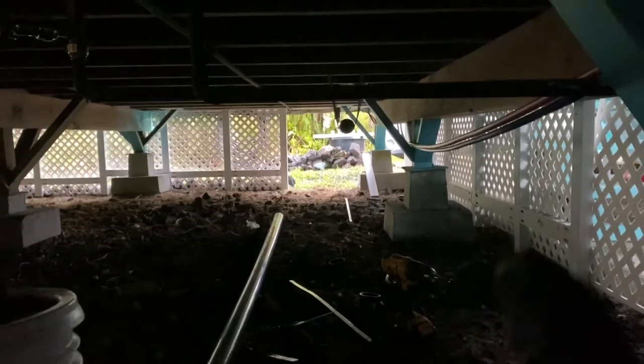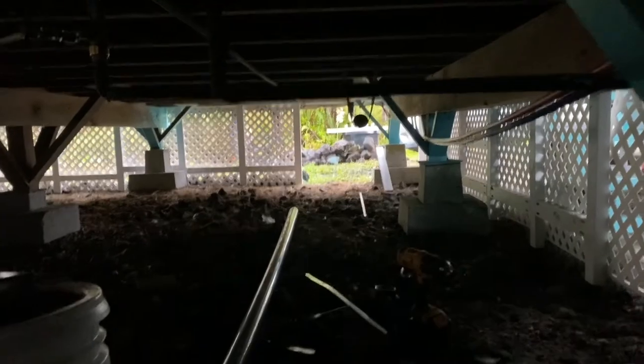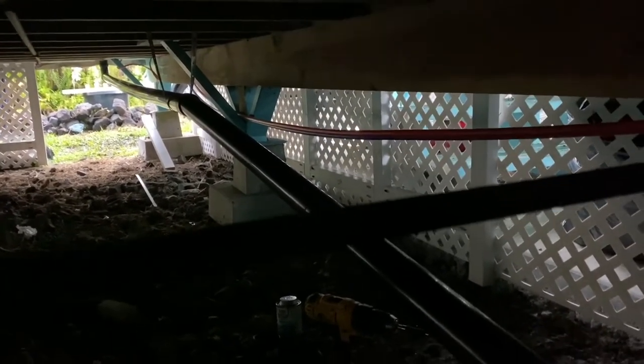All right, so now I got to get a piece to cut to come out to here. And right now I'm going to put the coupling on that piece of pipe so that I can get a distance to cut this pipe to go from there to the 90 that's going to be here. All right, so I got the coupling glued on right there, only to the incoming pipe. This pipe is not glued in, obviously. So I'm going to slip that in and then hold it up and line it up with this one so that I can get a measurement. And that's going to go into this 90 that will go in a pipe over to there.